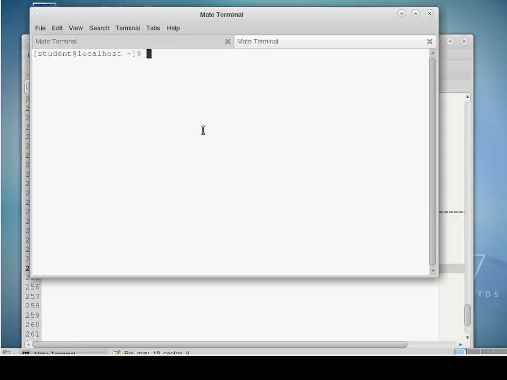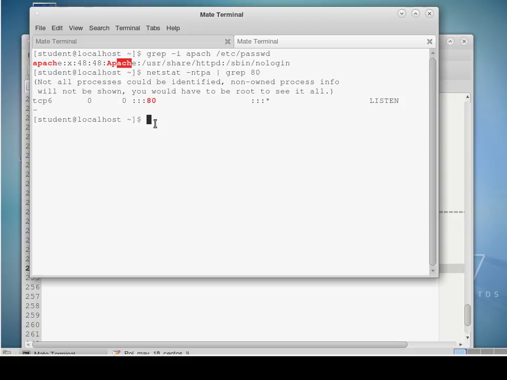As you can check here, grep. So the user for this service is Apache. This is the user ID, the group ID, the name, and the service. grep 80. As you can check, the service listening.